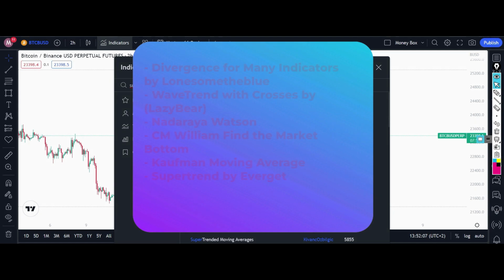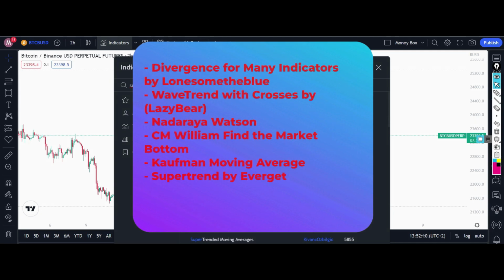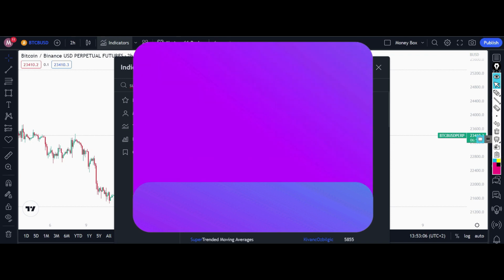I tried to explain how to use them, and when to use them best, I mean in which time frame. Please consider these indicators not as a buying signal but as showing the market's bias, and this is also much more important than fake signals. And these kinds of indicators that I mentioned in this video will help you to determine the market's bias and turning points.